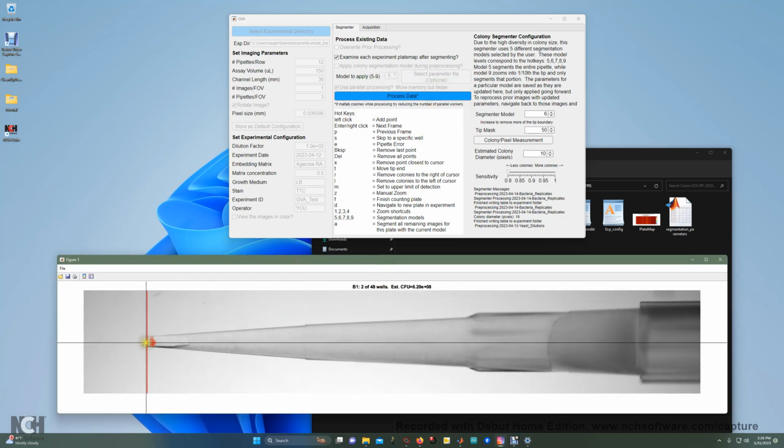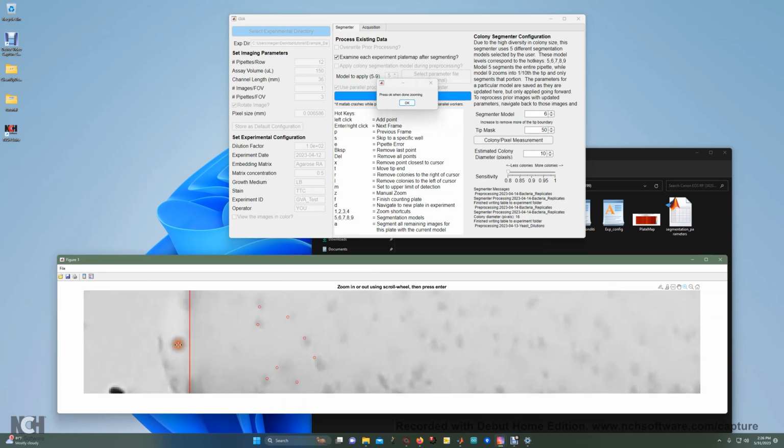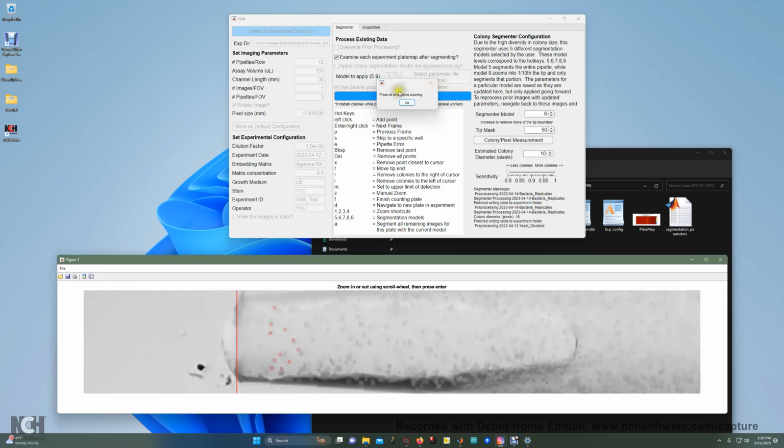Okay, you can see here that I did count these colonies, and that the value of these counted colonies is about 6 times 10 to the 8th.